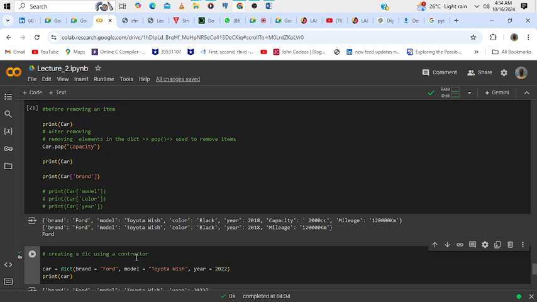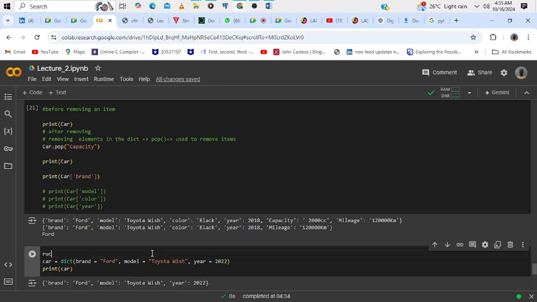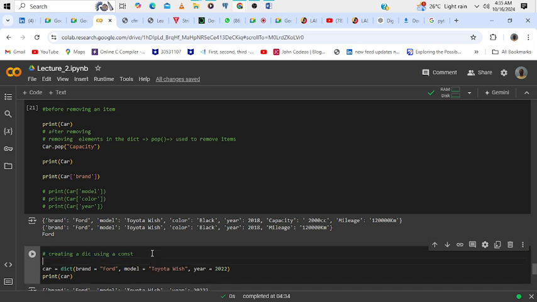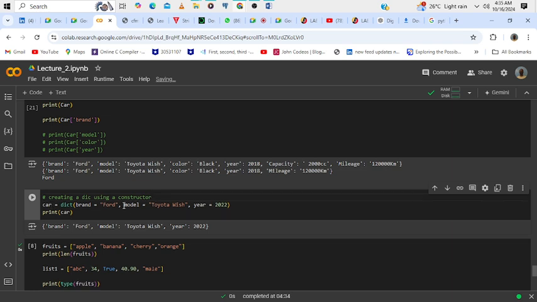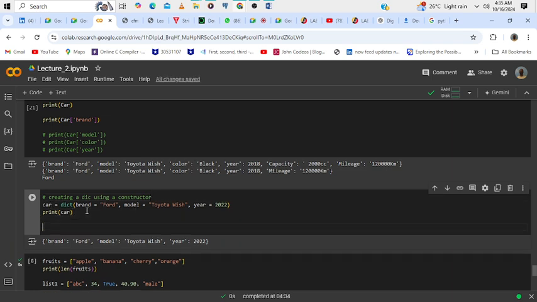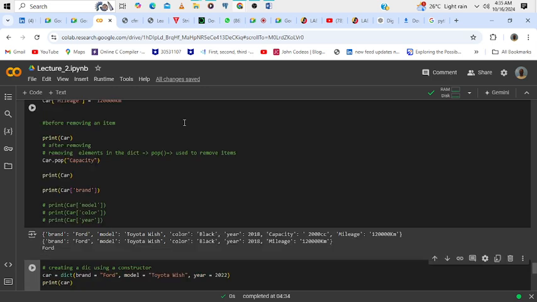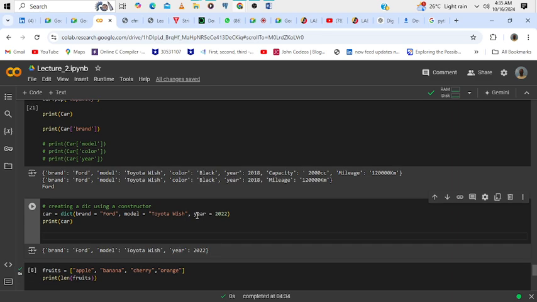It should be constructor. Yeah, I think that is it, using both the constructor and the normal way. I think we have it like that.